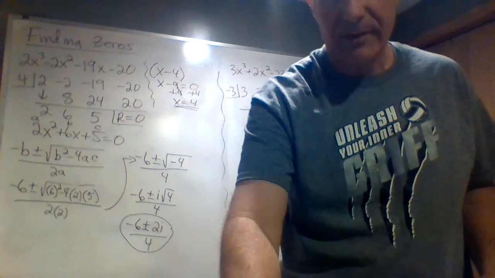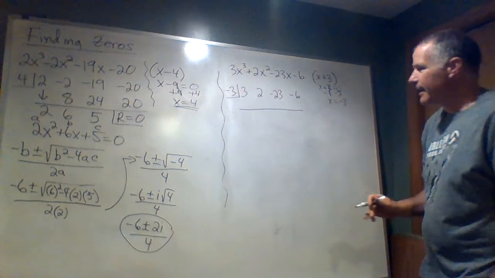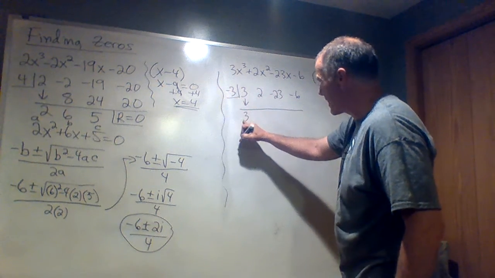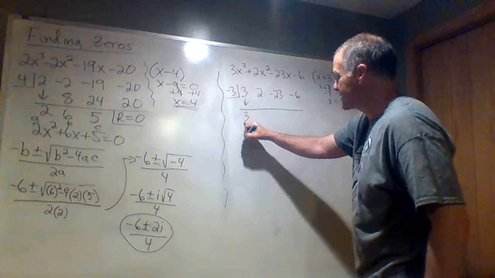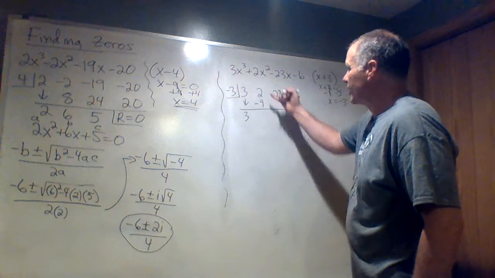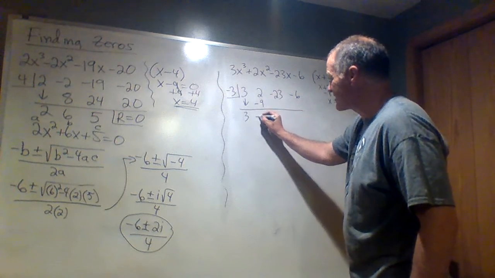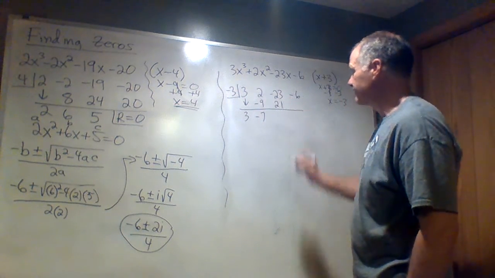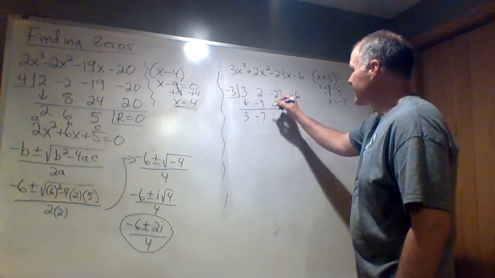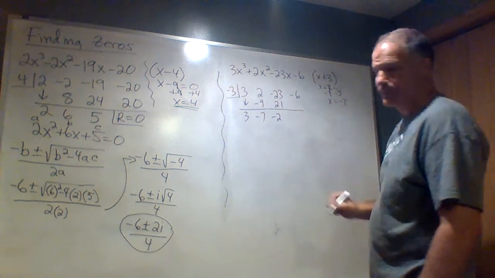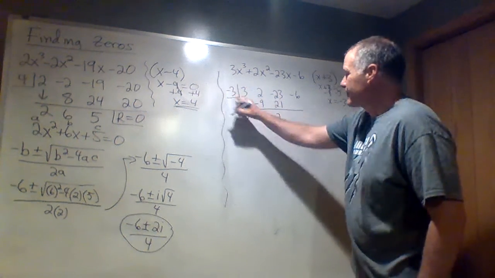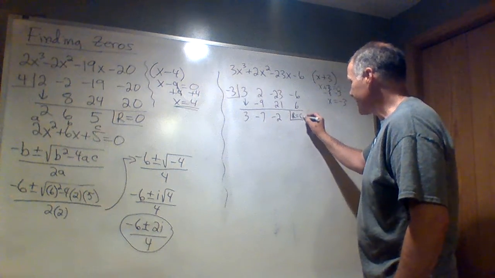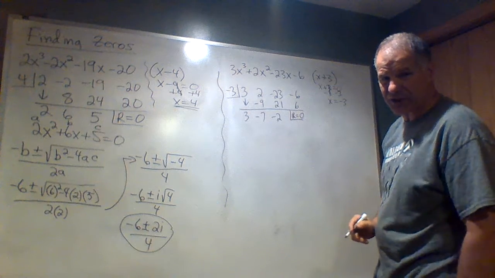Okay, so remember, the first number comes down. So the 3 comes down. Box times the bottom goes underneath the next number. So negative 3 times 3 is negative 9. A positive 2 and a negative 9 is negative 7. Negative 3 times negative 7 is positive 21. Negative 23 and a positive 21 is a negative 2. Negative 3 and negative 2 makes a positive 6. Boom, that's what we need. Negative 6, positive 6, remainder 0. So that's a good sign. If you get a 0, you know you did it right.